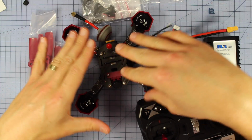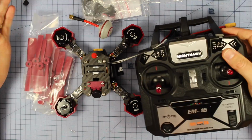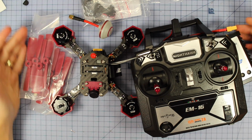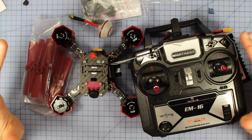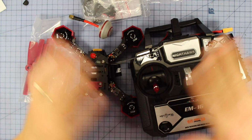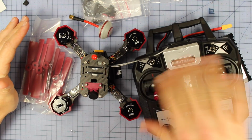I was literally just expecting this in the kit, and I had no idea it was going to be coming with a receiver as well. But you get so much in here, and it's only like $250 US or something like that. So I am super stoked to be able to recommend this to people. Anyway, let's have a bit of a brief overview because I am super excited about it, and we'll start looking at the quad and then we'll go through some of the other bits.